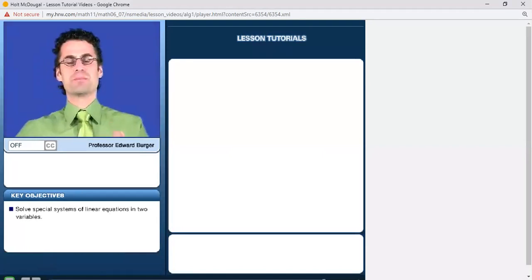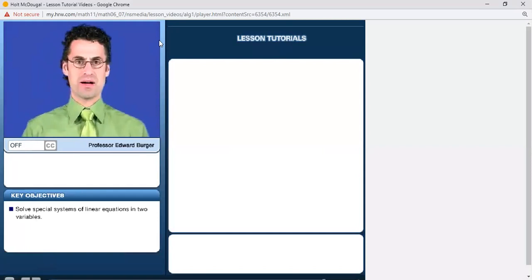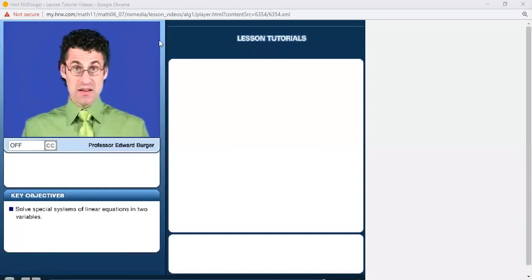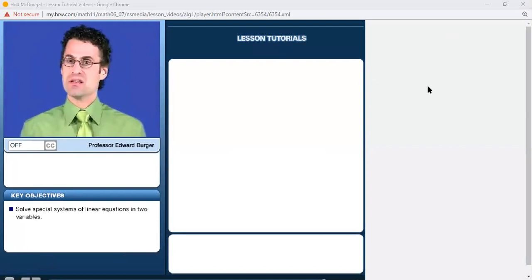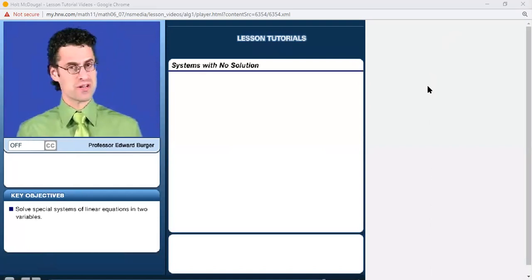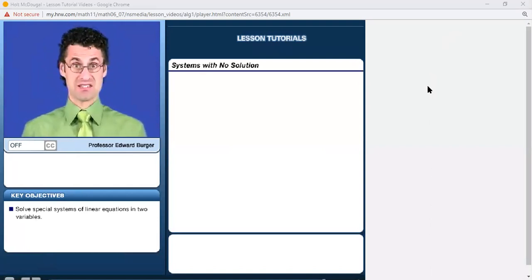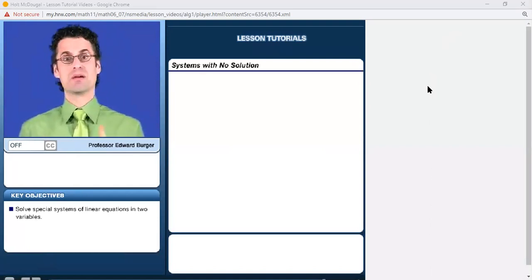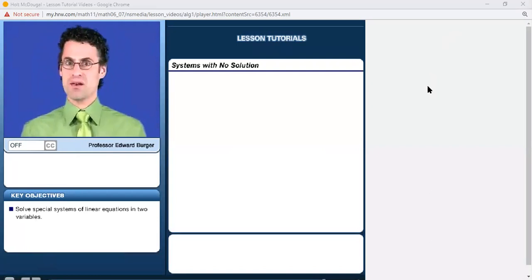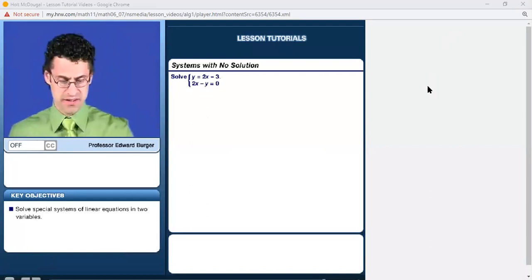Hey, let's take a look at some special systems of linear equations and see what things can happen. We've seen a lot of examples where we actually get a solution. Sometimes really weird things can happen. Like we can actually have no solution, or we could have infinitely many solutions. They both sound weird, but we can both see them, and let's try to detect when in fact we'll see each of those very bizarre and possibly unpleasant situations. Let's start with an example.